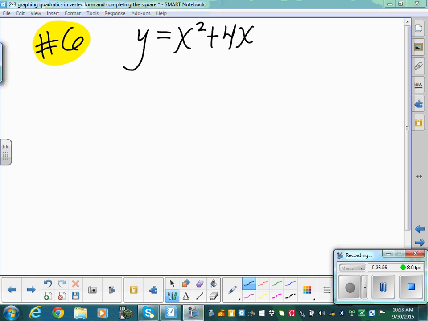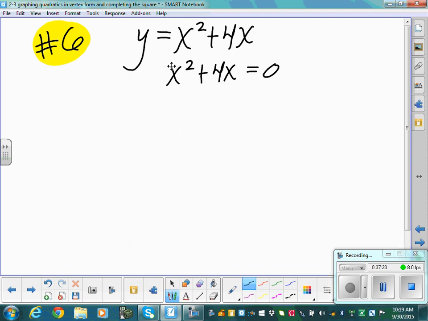Number 6, y squared is equal to x squared plus 4x. First, important, is it in standard form and set equal to 0? It is in standard form, we'll set it equal to 0. Second most important thing, a lot of you forgot to do this, check to make sure your a value is positive 1. Is it in this one? So now we can just start, but if it wasn't, we would factor it out and forget about it till the end. All right, so we're going to go ahead and do this.